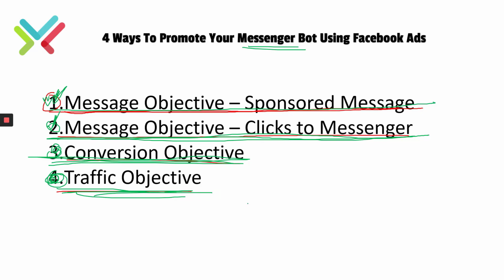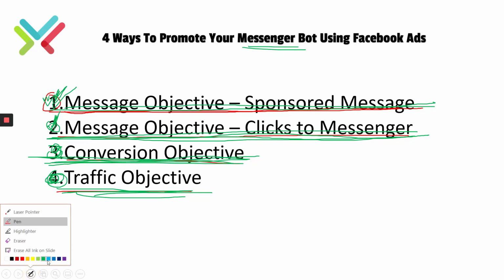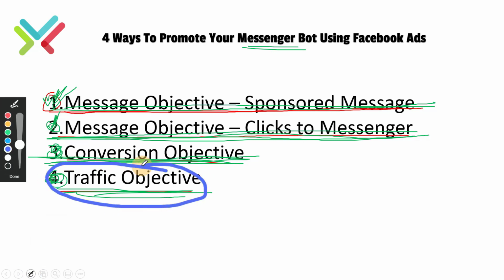Hello there and welcome back to our lesson. This is a continuation from our previous discussions on 4 ways to promote your messenger bot using Facebook ads. We have discussed how you can do that using the message objective with sponsored message, and using the message objective with clicks to messenger, and then the third method, the conversion objective. And in this video, we are going to discuss how to do this using the traffic objective.